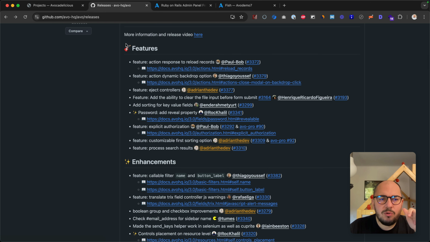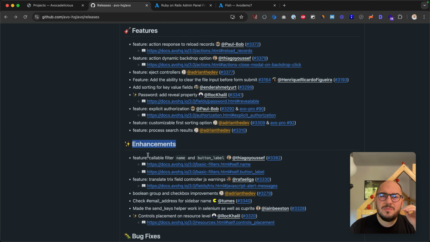Before, we had only the features section where we had enhancements as well, but now we have enhancements which are not particularly features, but nice things to have. They're not actually features, they're not bugs, they're kind of like refactors, but they have more value. So we thought it's better to push them up front.